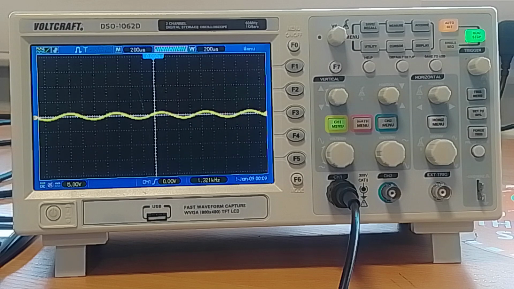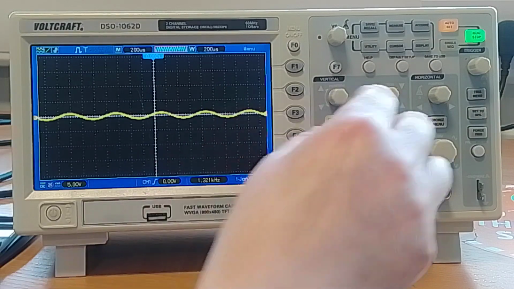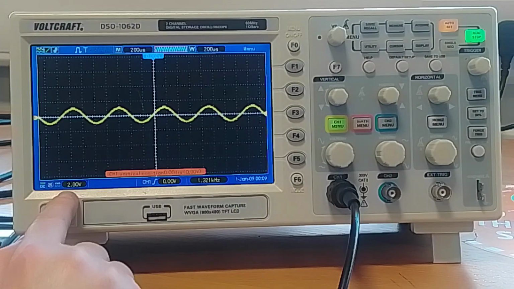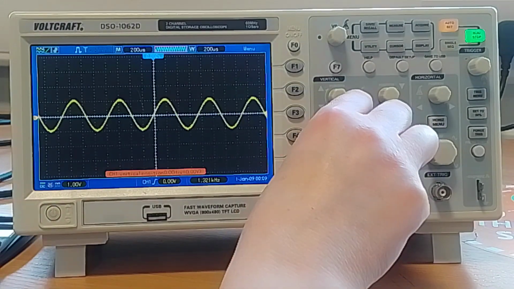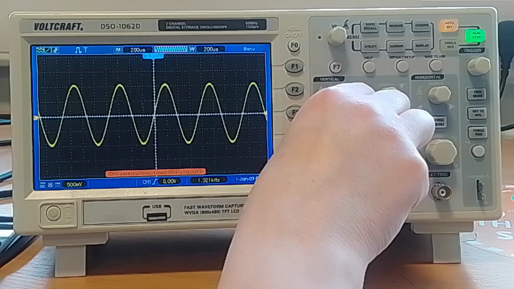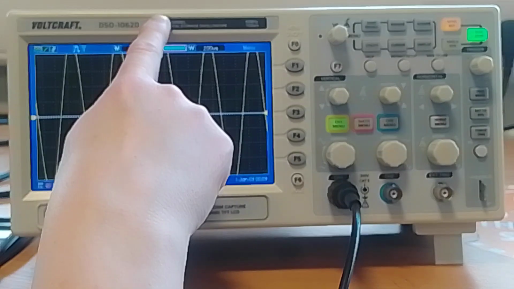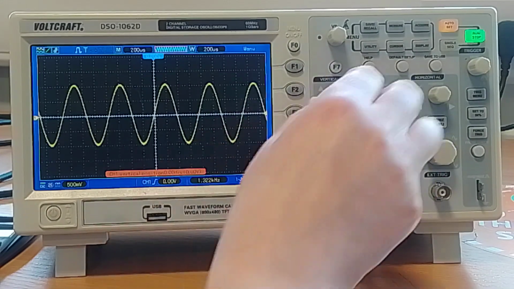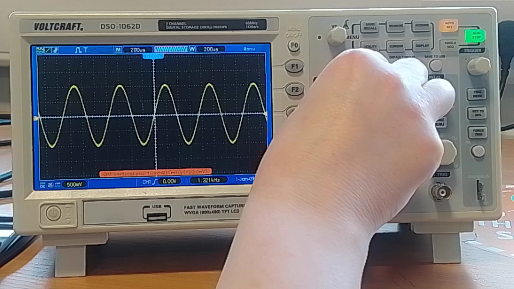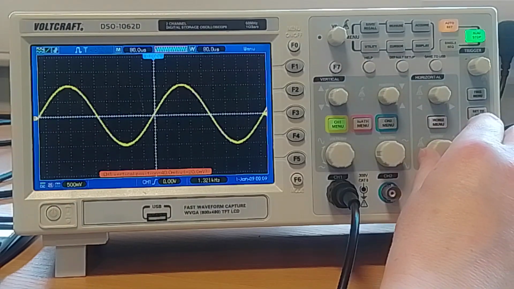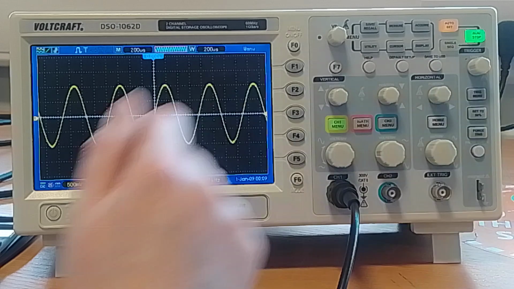Let's have a look at something quite small. So we'll adjust this one again. So we've changed to 2 volts a division, 1 volt a division, 500 millivolts, which is the same as half a volt a division. That's way out of range, so this is too much. So that's where we should be there. We'll centre it. And I'm quite happy with the setting that way as well. I think that's easy enough to read.